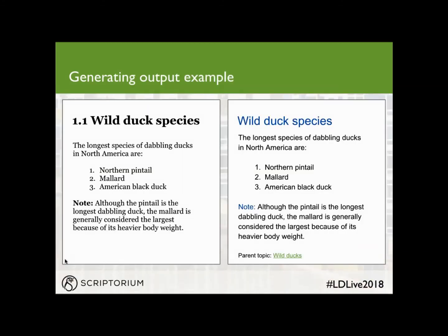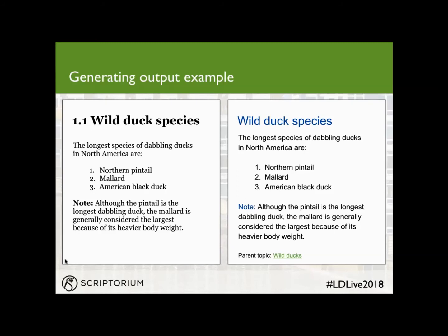So I want to just show a quick example of how some different types of output might look. So over on the left, we've got this topic, wild duck species, and it's formatted for PDF output. And then over on the right, we've got that exact same content that's formatted for HTML output. So right away, we can see some differences. Of course, there are differences in things like font choices, colors, spacing, which is typical when you've got different output types that are going to be displayed different ways, especially something like this where you may have print-based versus more digital-based outputs.